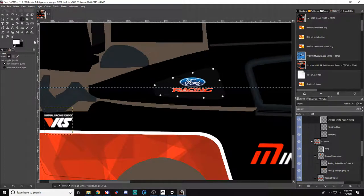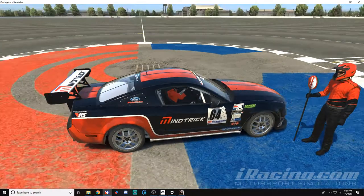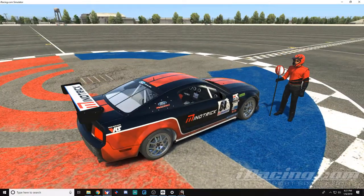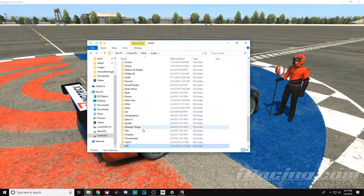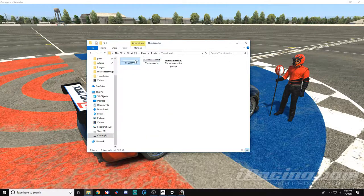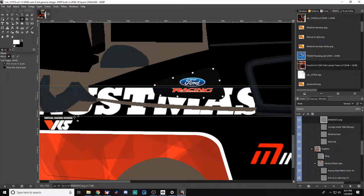So what I'm doing here is just sizing down the VRS logo just a tad because I kind of like that placement, but it's cutting off. There we go. So got my VRS logo action happening. Now I'm starting to think a Thrustmaster logo might look good to take up the front of that area right before the VRS logo.